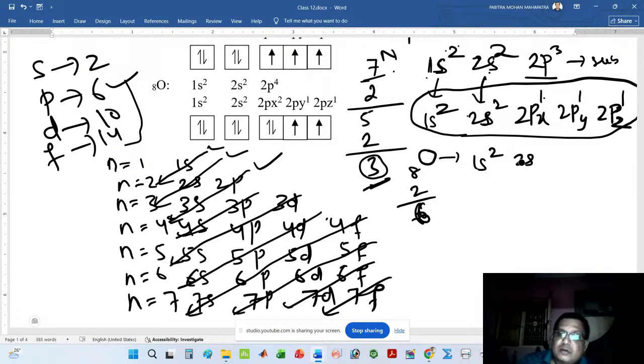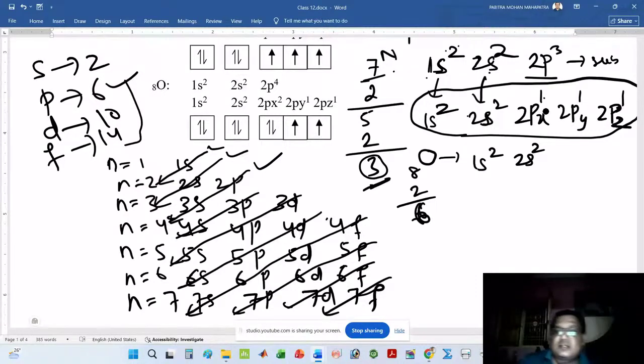Next give the electrons to the next orbital, that is 2s. So give 2 electrons to the 2s. This is full filled. S orbital has capacity 2, so it is said to be full filled. But if you think about 2px, it is half filled, because the px orbital has the capacity of 2 electrons, but it has 1 electron, that means half of the 2. So if an orbital is completely filled, that is said to be full filled. If an orbital gains half of the full fill, that is said to be half filled.